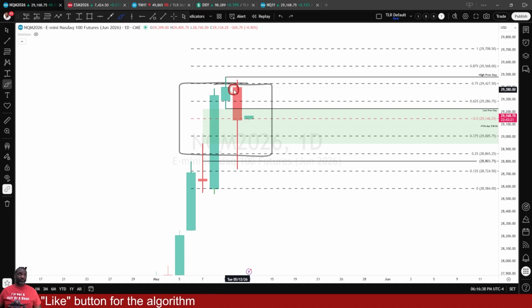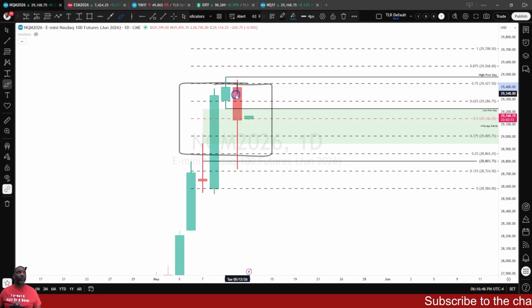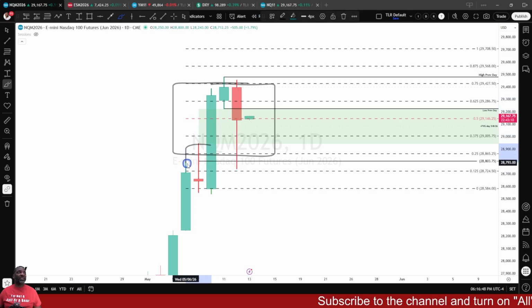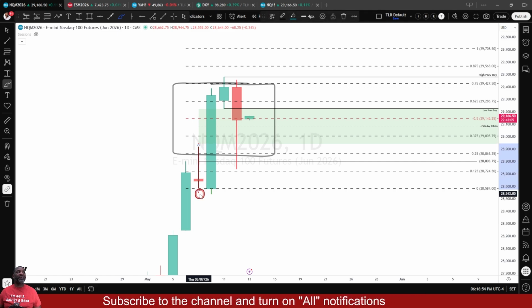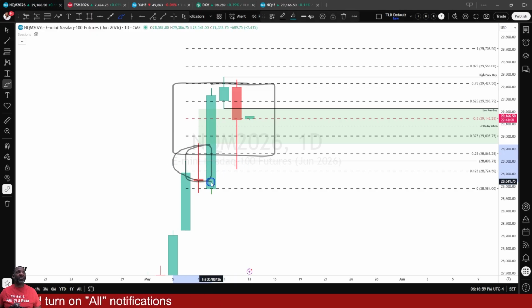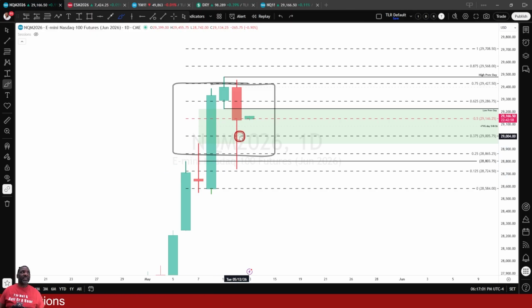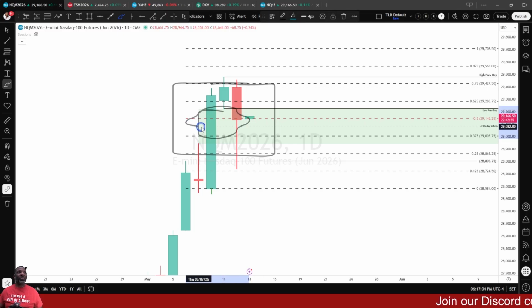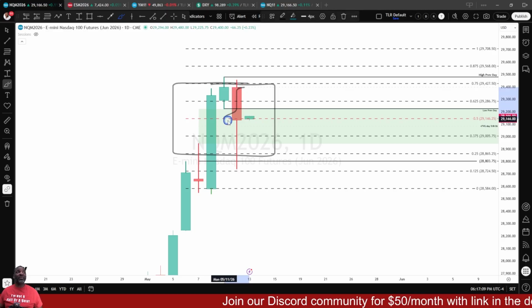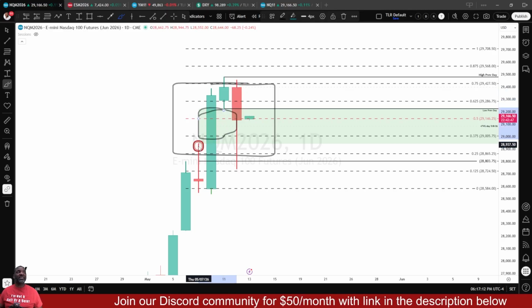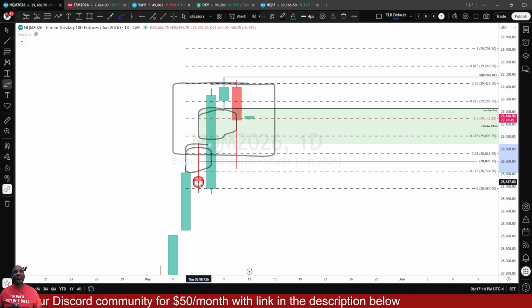Then today, we opened up here, traded up, failed to take out Monday's high, dropped all the way down into this wick from the 7th. Tim, why do you have that Fibonacci tool on that wick? This is consequent encroachment of a discount PD array on the daily time frame, right? This is a PD array. When we open up here, in the sense of below price, this is a discount PD array.